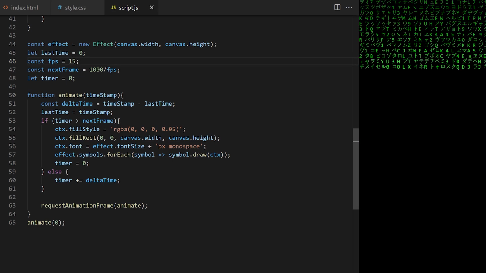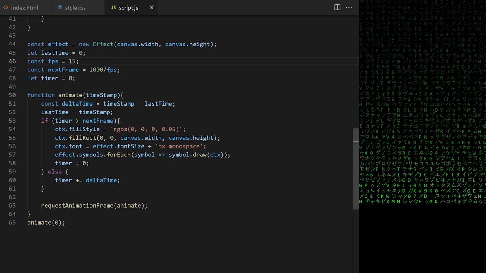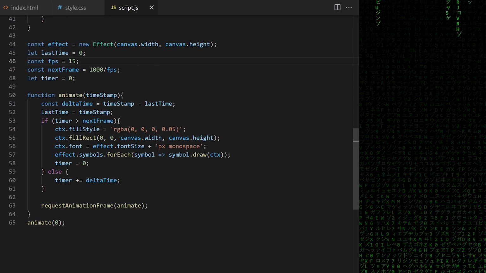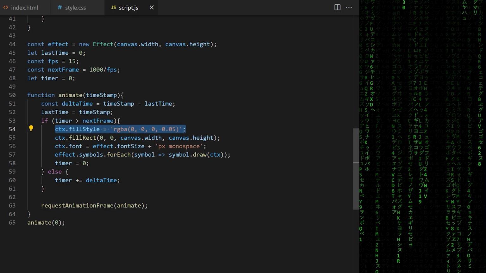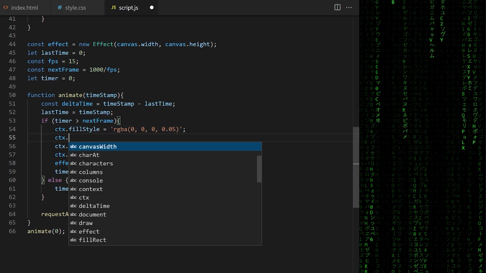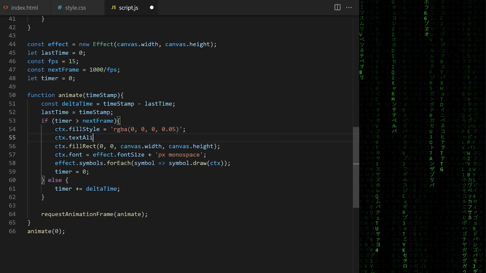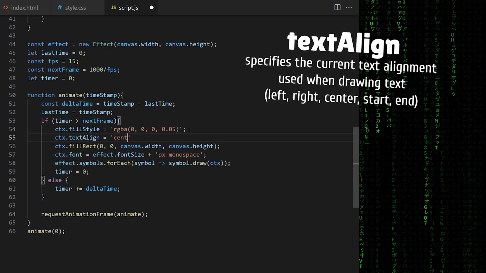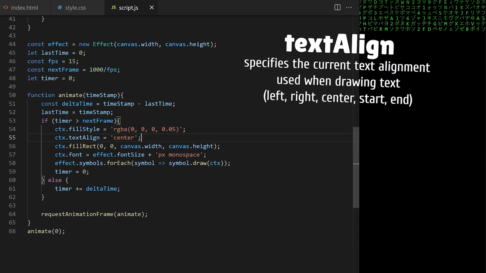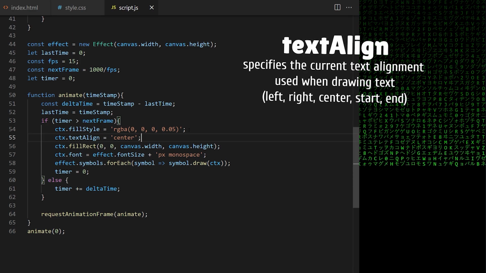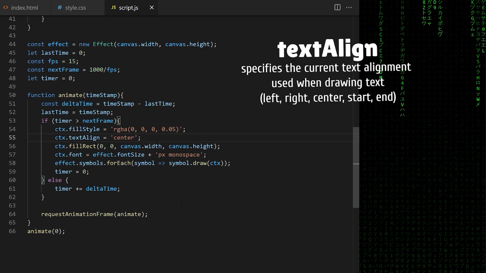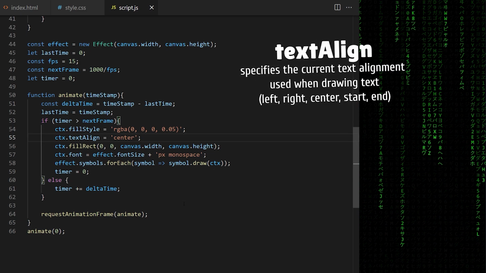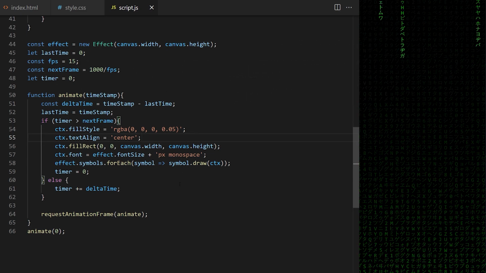I think for this particular code rain effect it's better with lower FPS, which also makes the effect more lightweight, because we don't have to draw it so often. You can see that Japanese alphabet characters have different horizontal alignment than Latin characters. We can fix that by setting the textAlign canvas property to center. Now it's more even. Things like fillStyle and textAlign are global canvas properties. Once assigned, they will apply to everything drawn on the canvas element until they are reassigned to a different value.